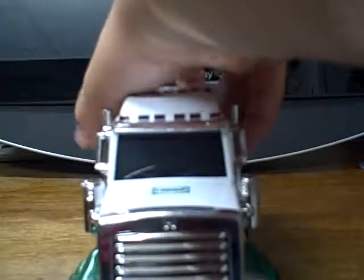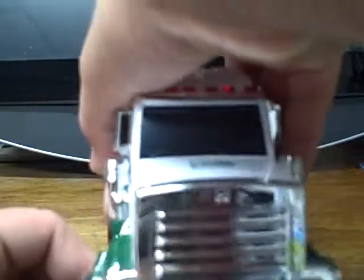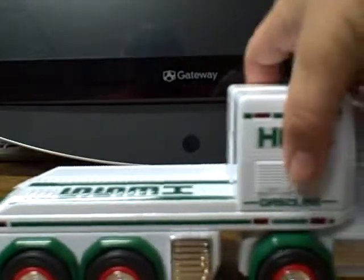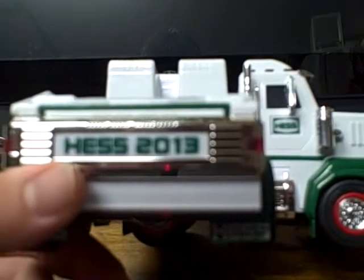You can't actually see into the cockpit — I believe last year you couldn't do that either. But just the detailing on this thing is great. I love all of these little bumps and lines, and even the H in the chrome. On the side, the smoke stacks are shortened, but that is due to legal issues — I believe fans of Transformers understand that with Optimus Prime. There's a really nice detail here that I like. On the top where the tractor goes, very nice detailing. We have the HES 2003 marking, which is your identification for which year this one is. Even these little flaps here have HES on them, which is a really nice touch.